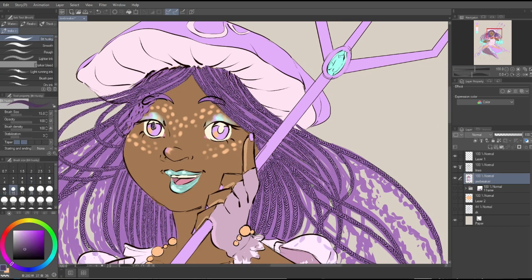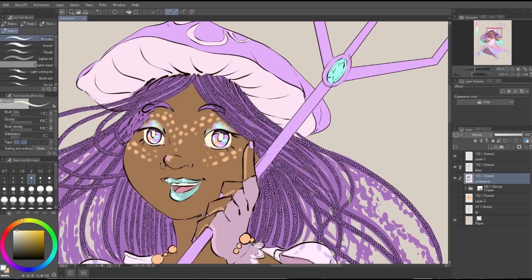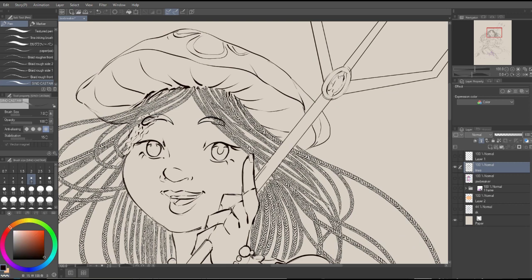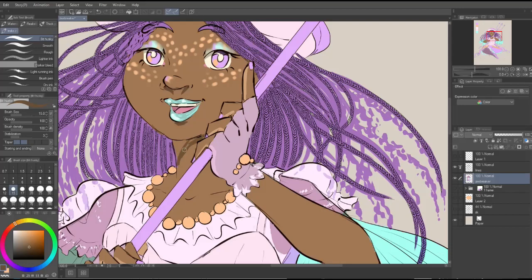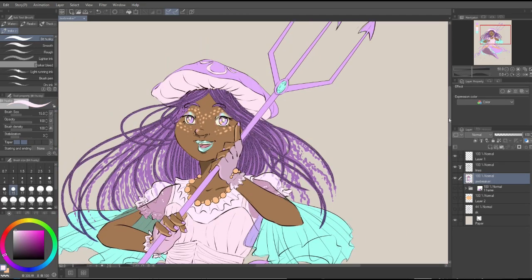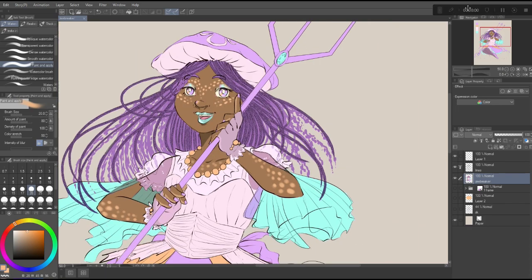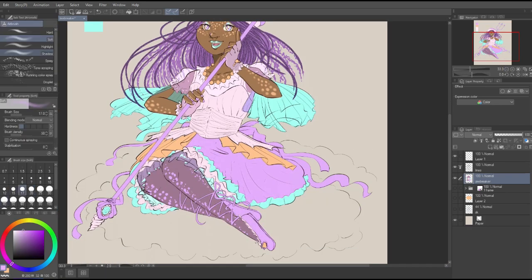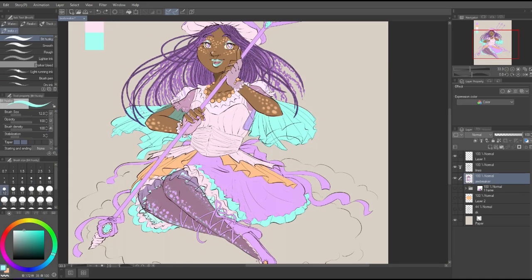And now I'm getting into the fun part. All of the chrome coat is done. All of the cleanup is done. I always do the cleanup off screen because you guys don't need to see me nitpick at edges for like 20 minutes. And so her makeup is, again, kind of reminiscent of scales, that kind of shimmery mermaid effect. I do a little bit on the decolletage and around the cheeks and eyebrows, and it's just so cute. It's one of my favorite simple effects to do on kind of aquatic type characters.